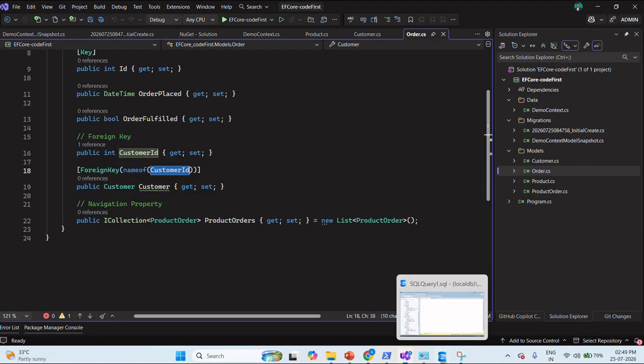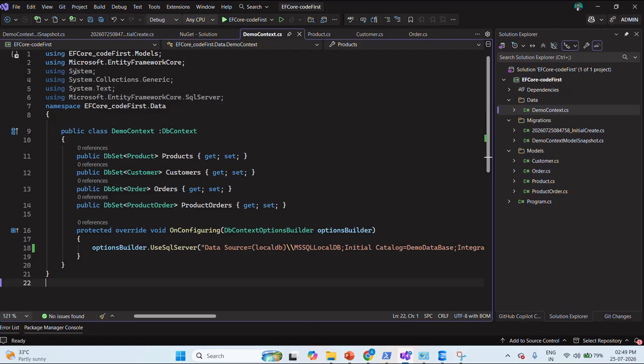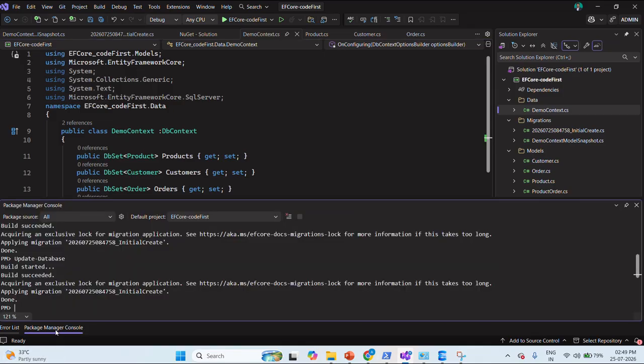So that is the approach to create SQL server tables or procedures, anything, through the code first approach. First we have to add the models. Then in the DbContext, we have to define like this, and in OnConfiguring, we have to define our SQL server, and there is the Package Manager Console.